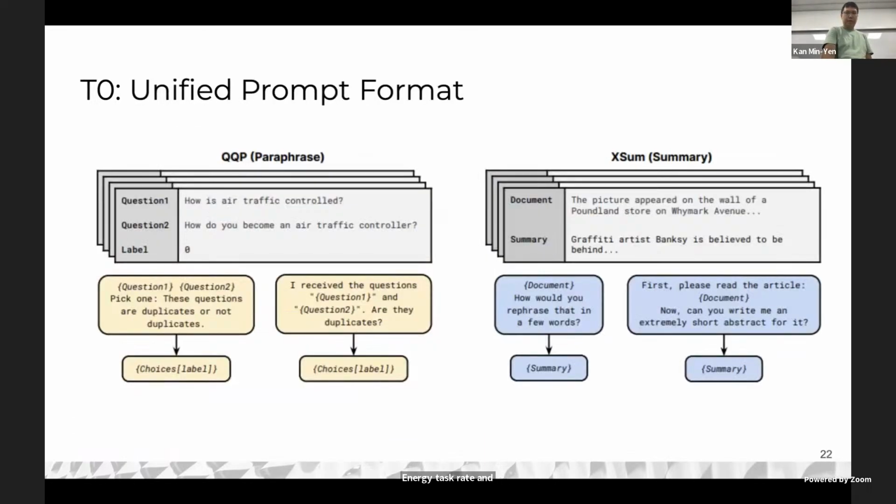Okay, so the next idea that they have is that they basically try to unify a prompt format for different tasks, and you can see some of the examples that they have here. So I won't go too much into examples because the paper has a very long appendix. In fact, there are over 200 pages worth of examples. So I would think that it's worth taking a closer look if you're interested.